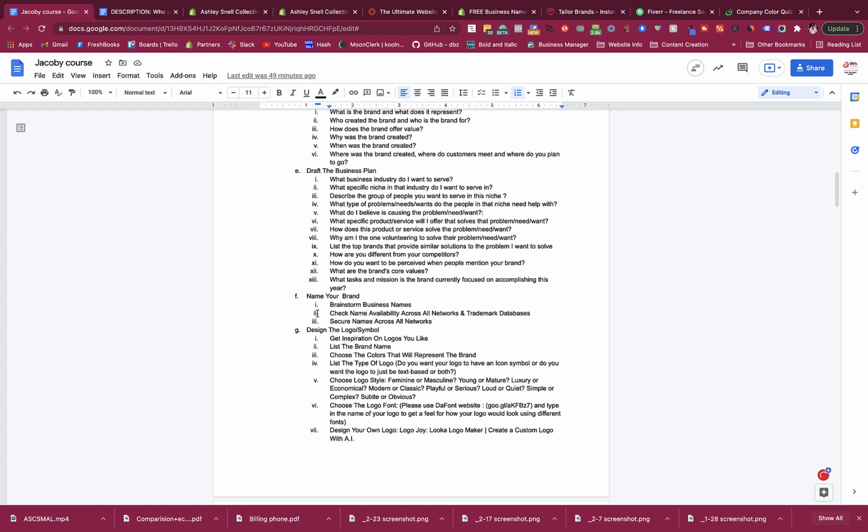And when creating your domain name on GoDaddy, or some other platforms that you like, even through Shopify, you don't even have to buy your domain name on GoDaddy. Actually, buy your domain name directly through Shopify if you're looking to have a Shopify e-commerce store, which is what we're focusing on right now.